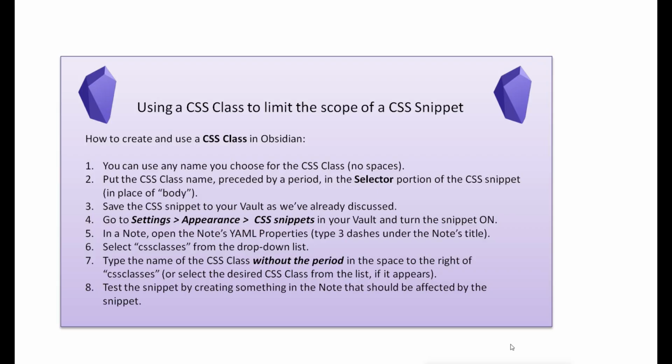So there you have it, the basics of creating and using CSS snippets in Obsidian. As you can see, employing CSS in your Obsidian vaults gives you tremendous power and control over the appearance of many vault features, without the need to install community-created themes or plugins. You can tailor your vault's appearance to suit your own personal needs and taste, and you can enjoy the satisfying feeling of having done it all by yourself.